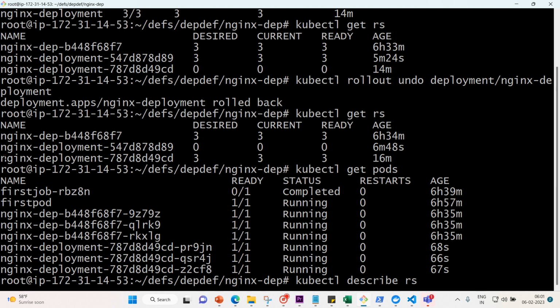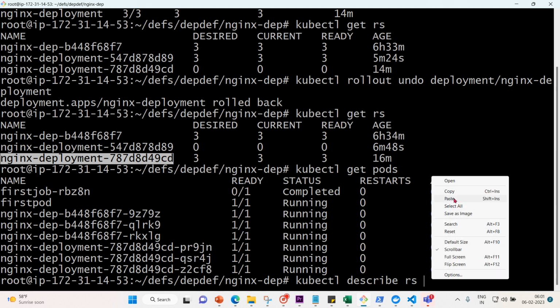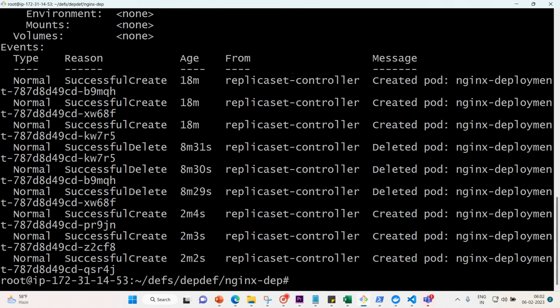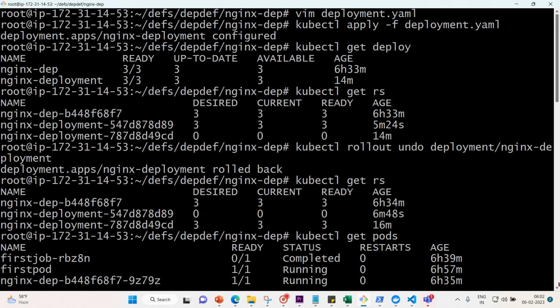This is a new one now. This is an old one, recently rolled back to the old one. So I'm gonna give that describe rs. Yeah, all fine. And these are the events that had happened. Let me scroll up to find out the image name.